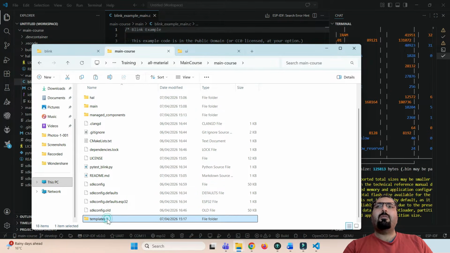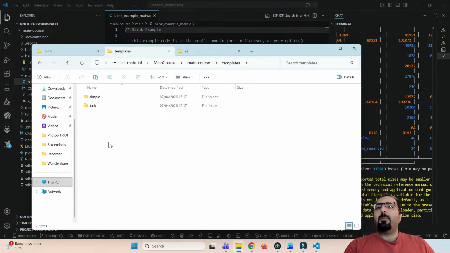There are different ways to include templates in your project. Some IDEs, like the IDEs that are Eclipse based, allow you to define different templates for different programming languages.